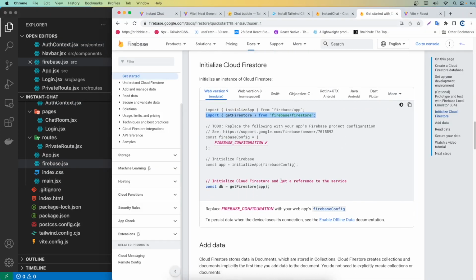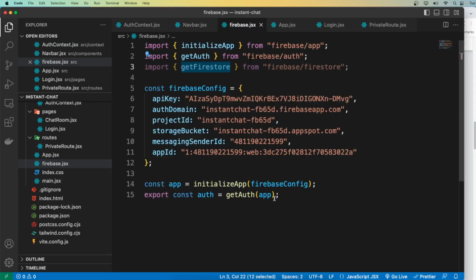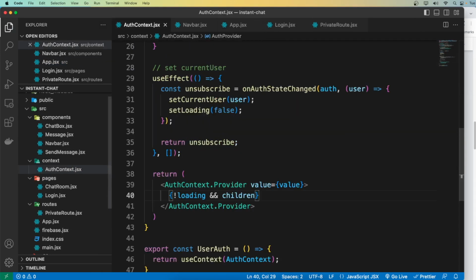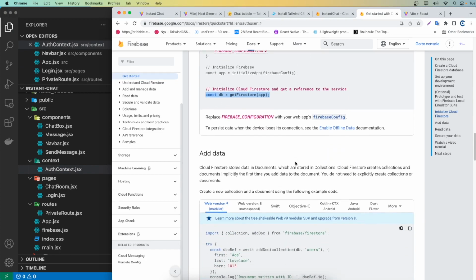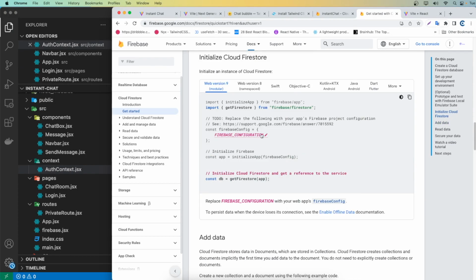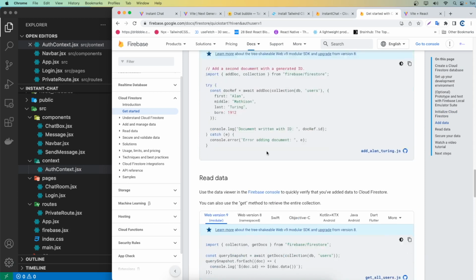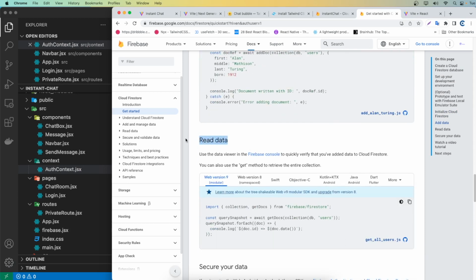So now what we can do is create a variable called db, and we are going to initialize getFirestore and put the app inside the getFirestore function. So here we can export that. We can say export like that. Okay, so now we can use this db. All right, so now let's close this. Let's go back to the documentation, and what we need to do now, I'm going to look for read data, but we are going to use the real-time database.